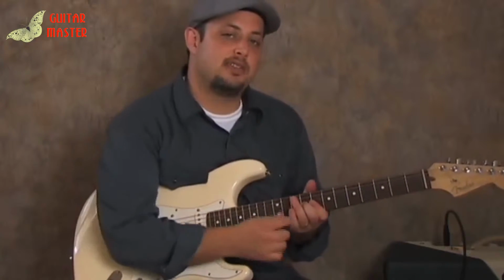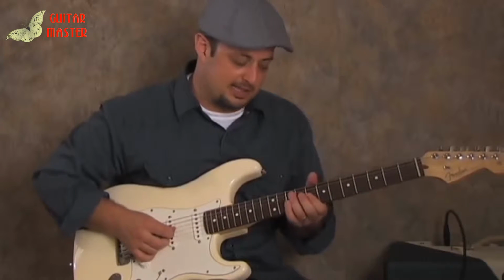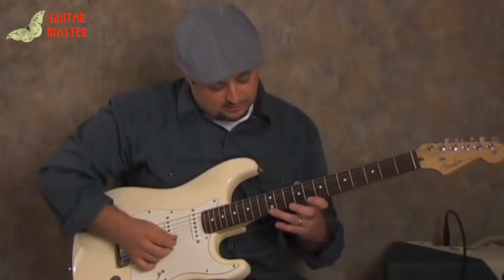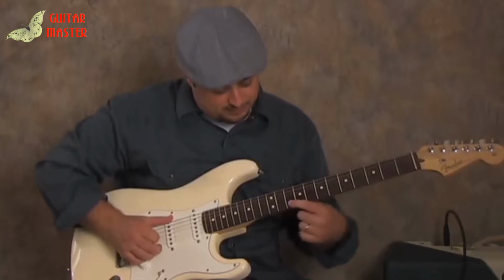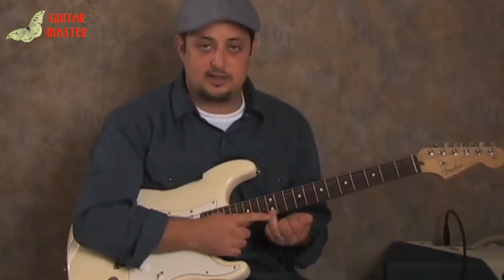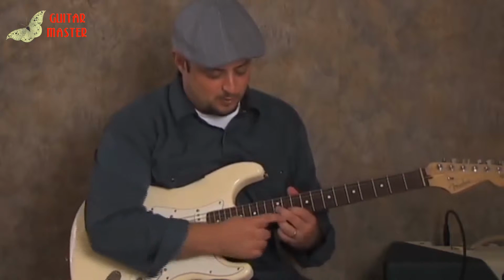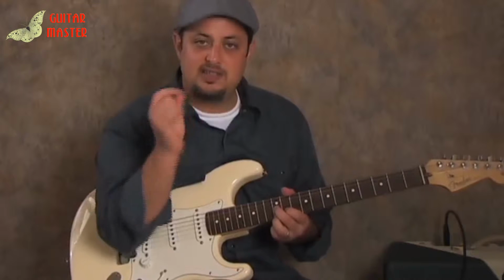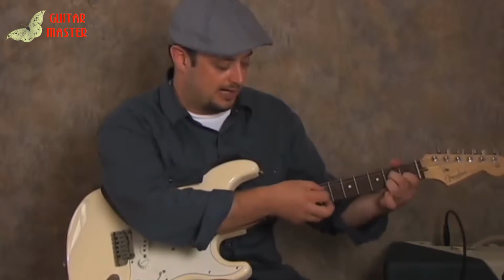Here's a little thing that I always connect with either the full bar chord or with a little piece of it like that. You have to kind of visualize it. If the root's right here on the 8th, we would count 1 up, 2 up, 3 up, 4 up, and the ring finger would be right there. So it's the 12th fret for us right now. That's that major third again that I was talking about earlier. We can keep track of it that way. So this is going to be a little C7 triad based off of the D7 chord that we normally play right here.